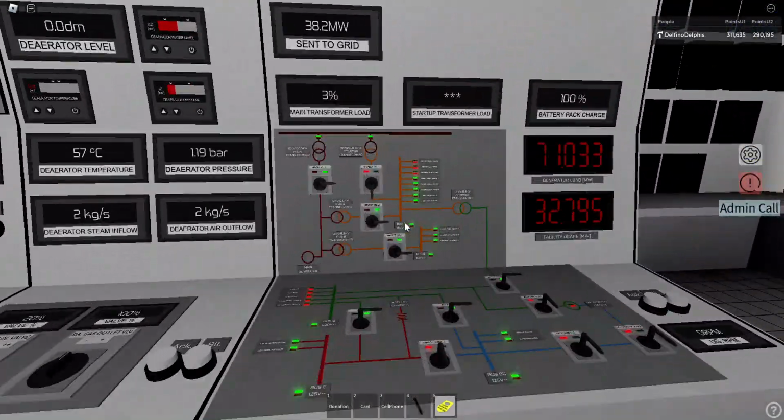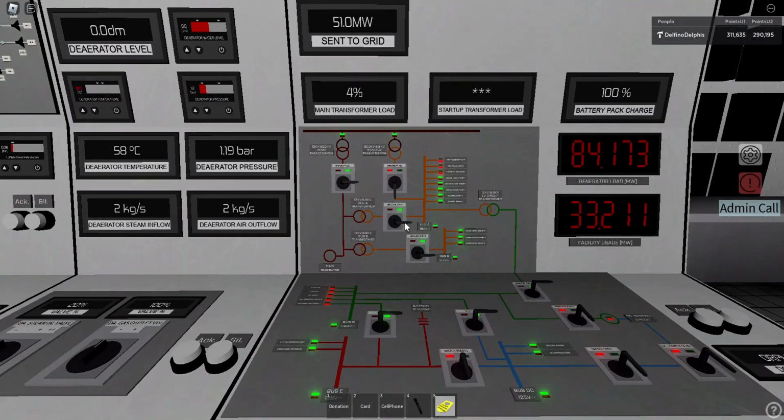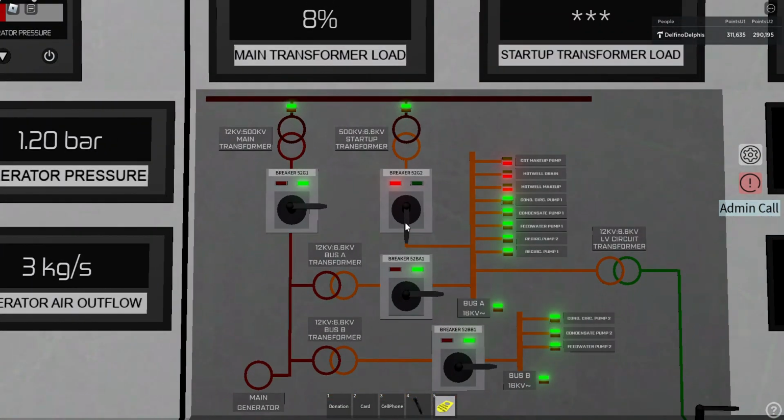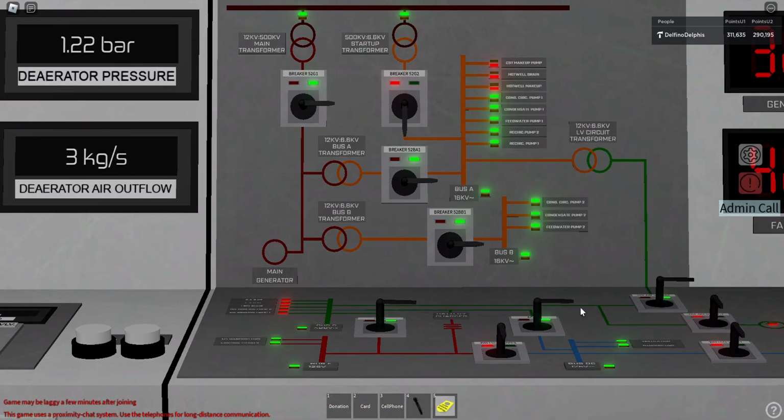So basically, when you lose the offsite power, so when you lose this line, what happens? The generator is producing a lot of energy, and this energy has nowhere to go because this is cut. So it just cannot work. It has to trip and disconnect because it would just spin up if there was no load on it. And when this happens, you lose everything.